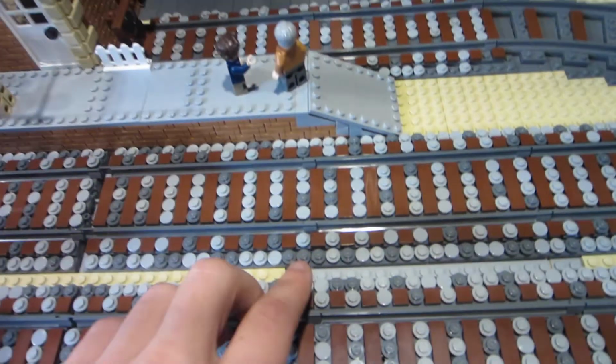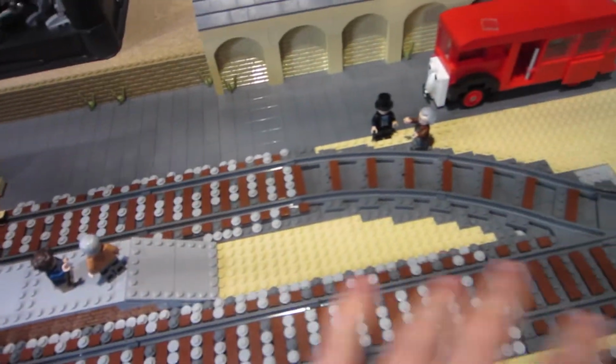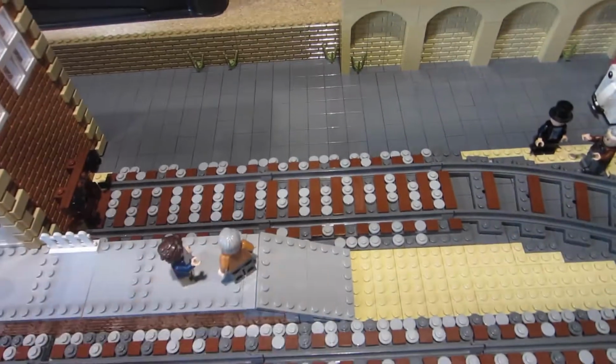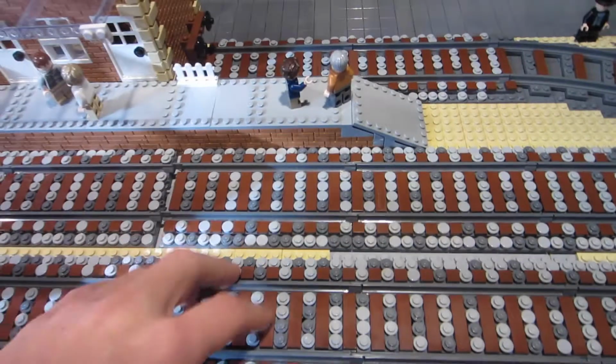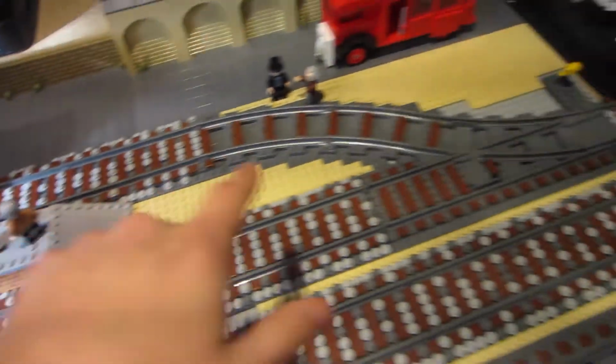I ran out of the dark stone gray studs a while back, and I was trying to get everything fitted in, so I just threw these track sections on there. Looking back, I probably should have used one of the few I had done, but I didn't think that far ahead, so I am going to have to tear this up.